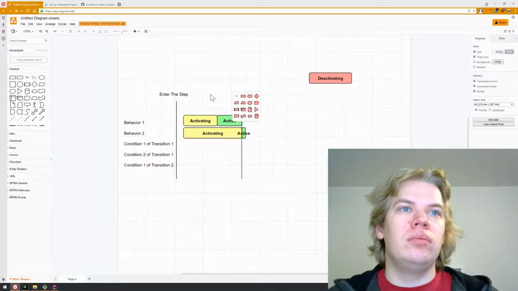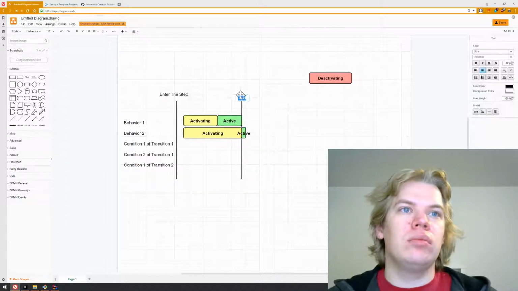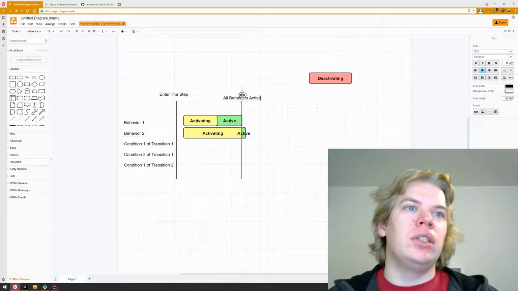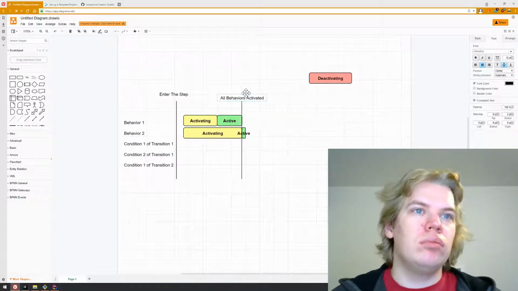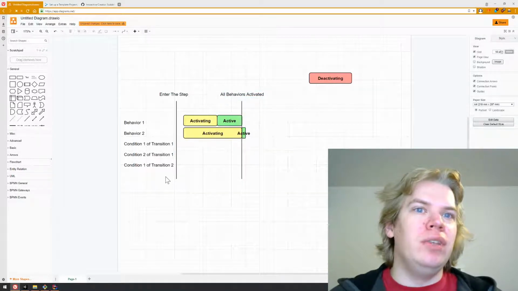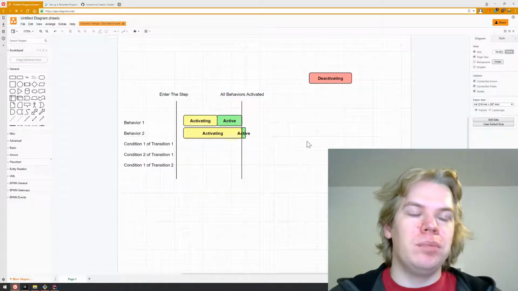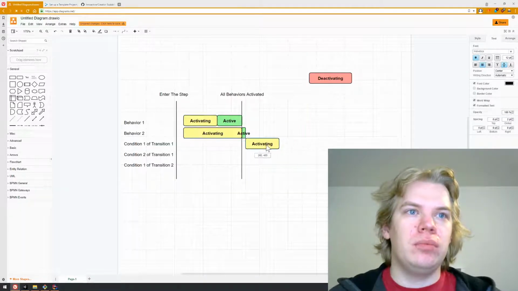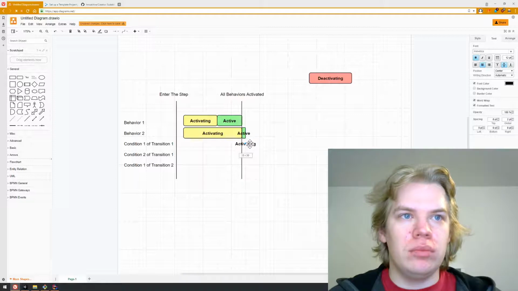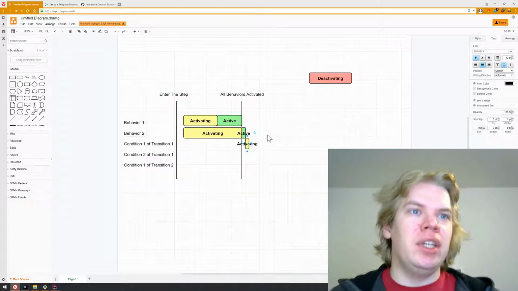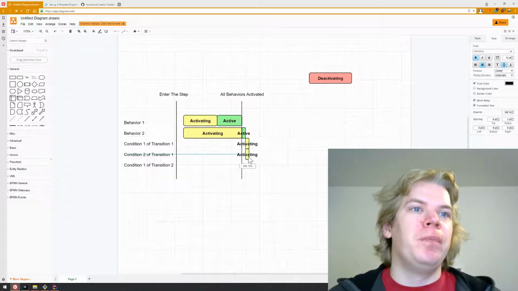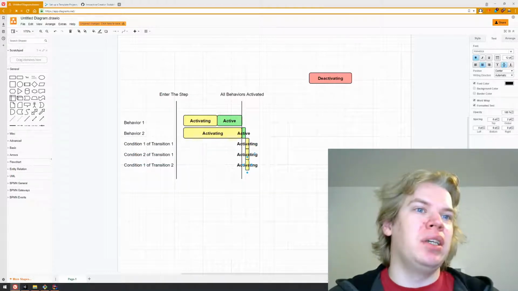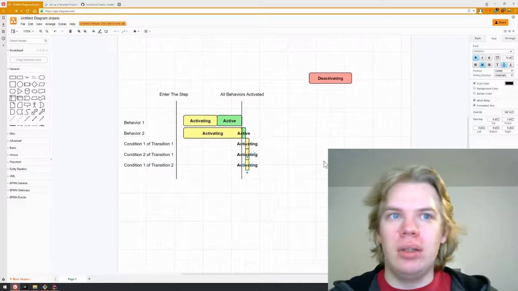Let's call it all behaviors activated. At this point we start activating the conditions. I make it very small because we recommend to implement no logic in the activating step of conditions.